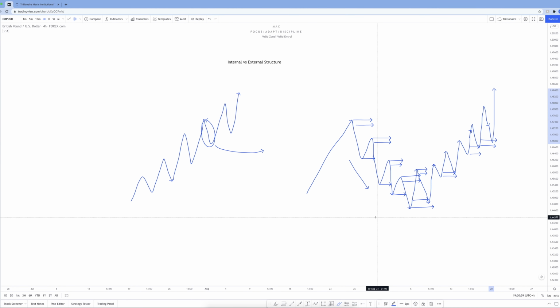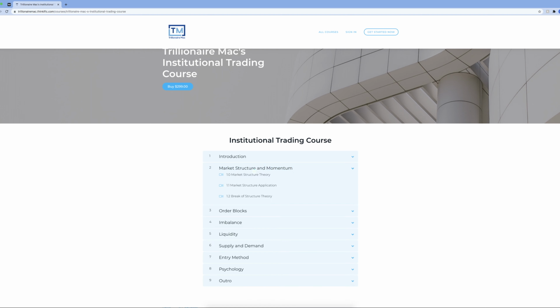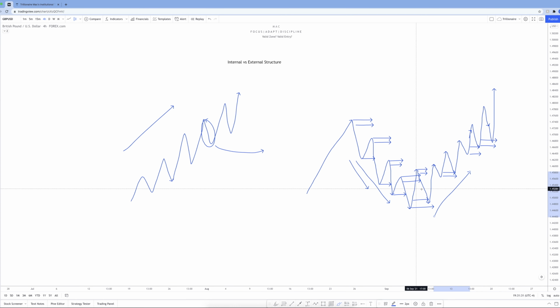Okay, so when you're within a pullback, creating internal structure, internal liquidity, if you are within an overall uptrend based on the higher time frame, pro trend, then what I want you guys to pay attention to is during those pullbacks, look for once price transitions from this pullback to pro trend structure, internal structure, which all of my students should know about based on the market structure videos. If you have the course, you should definitely understand what I'm talking about.